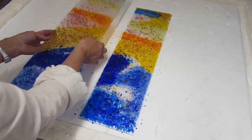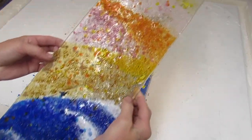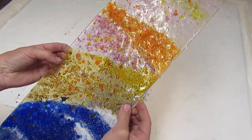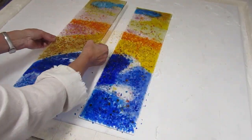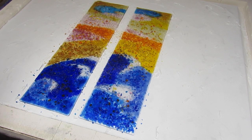and I've pretty much covered up those. Oh, can you see? It's so hot to hold. I've covered up those holes. So I'd say that's a result. So I'm happy with that.